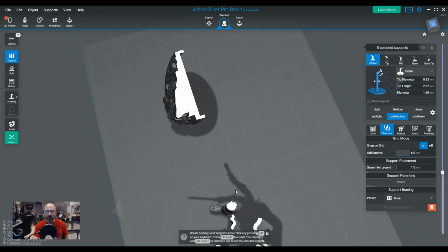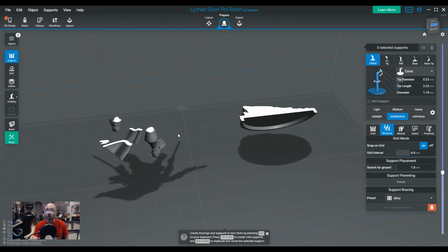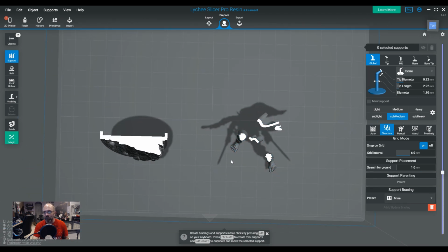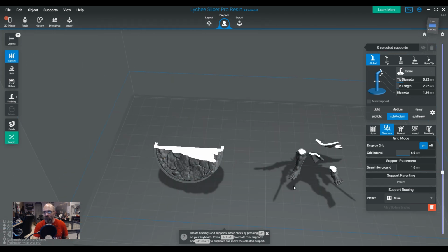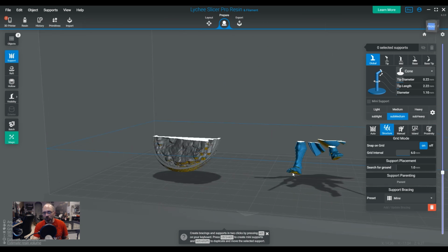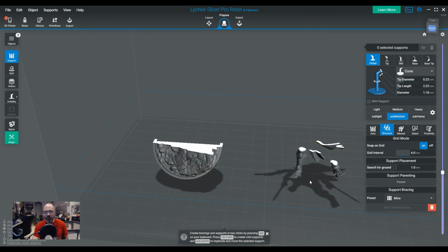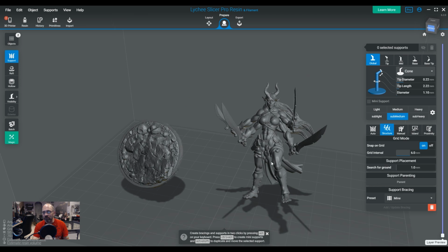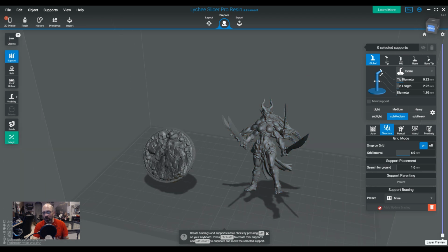Now, the best way to do that is to have the smallest chunks possible render at a time, because that'll make it easier for the build plate to win that tug of war, and it'll make it a lot easier on you and your support building as we build on the different levels of supports. We'll get into all of that. I'm going to support this model completely so you all can see exactly how that is going to be done. So the first thing, like I said, is orientation.